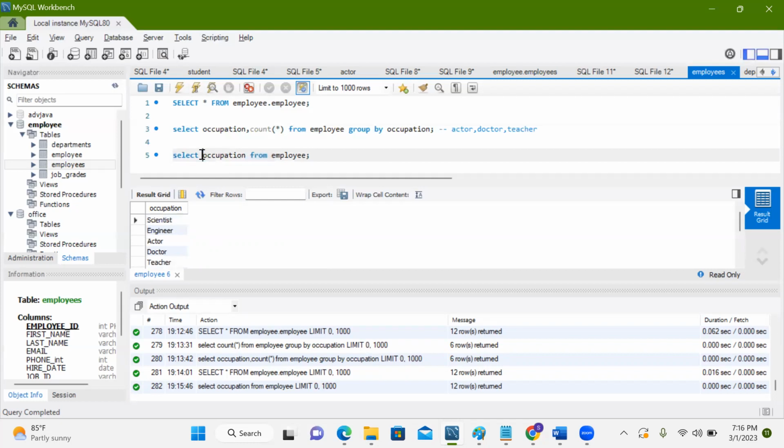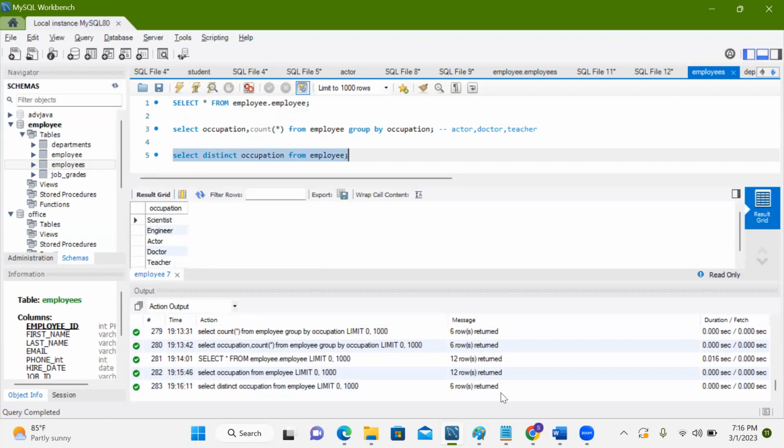If you want to know exactly how many occupations are there, use distinct. If you mention distinct here, you will get to know 6 rows are there. That means 6 occupations are there in the table. And if you use distinct, it will not allow duplicate values. So you understood here, distinct does not allow duplicates.